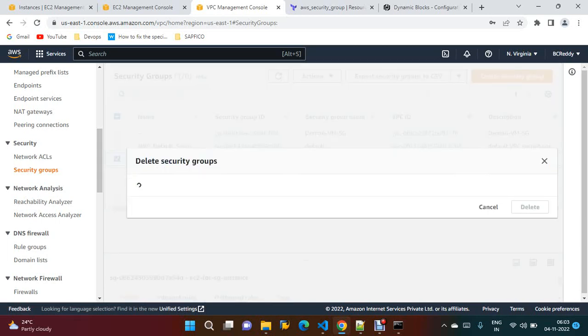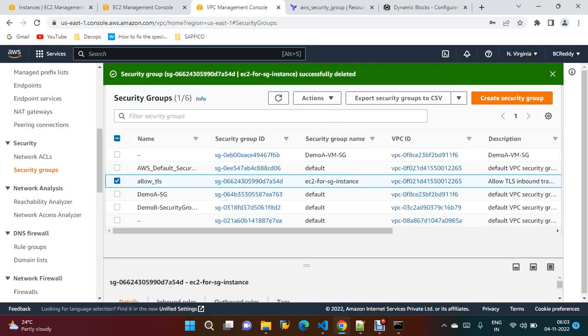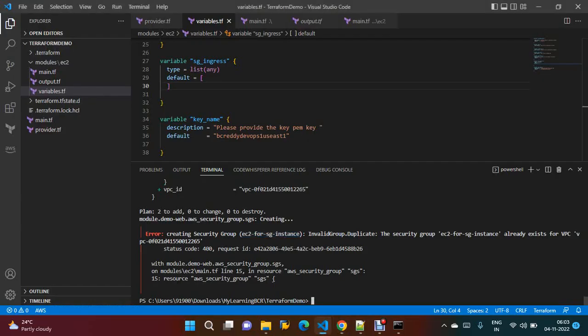Actions, delete the security group. Delete it. Now do it again.